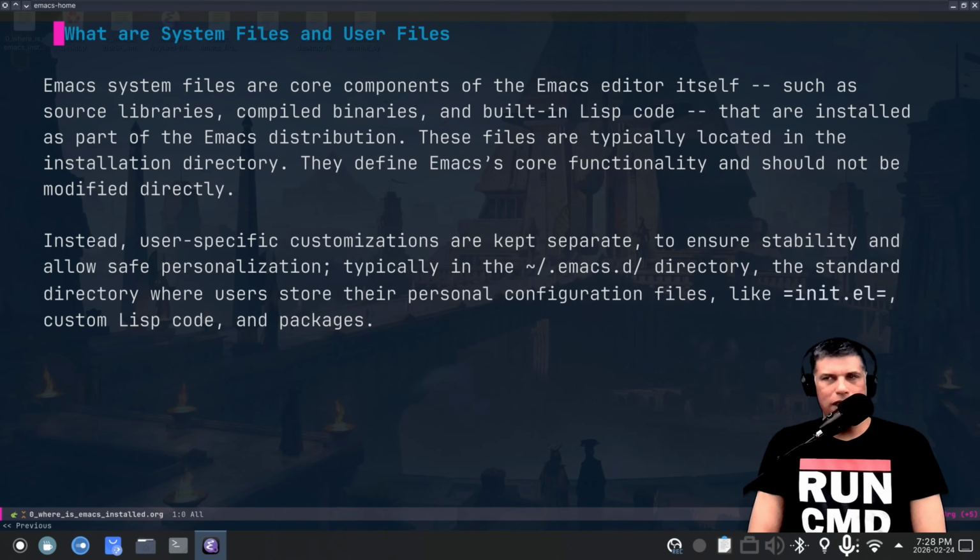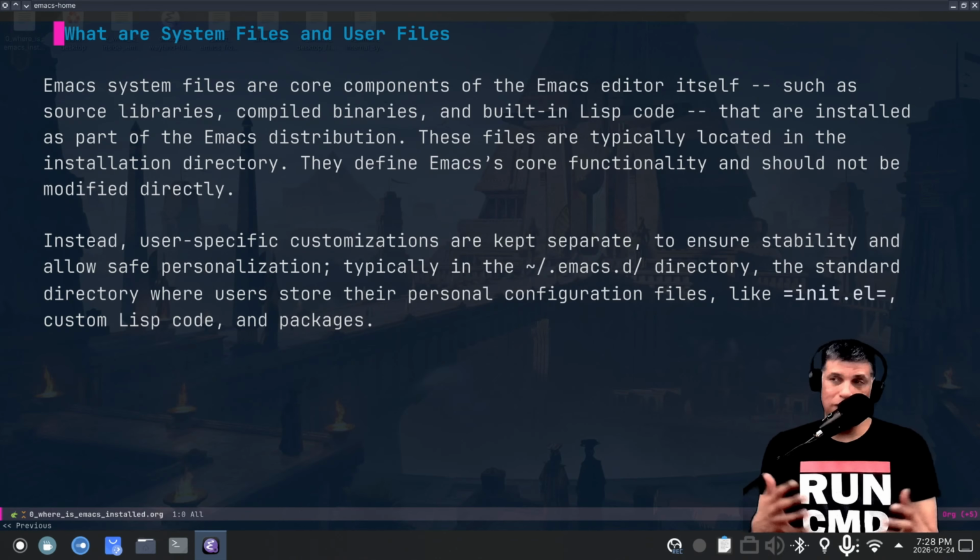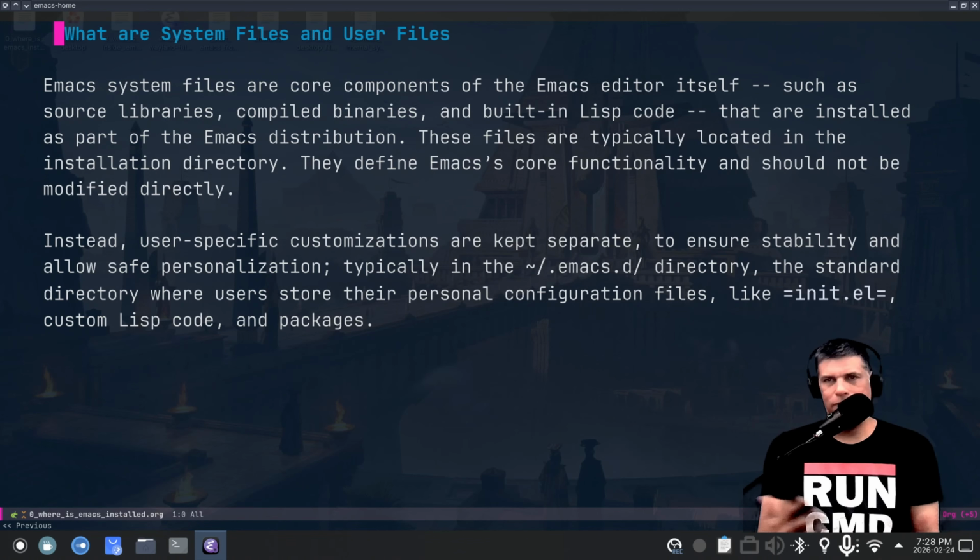And one of the things that we want to do before we get to the configuration is make the distinction between configuration files and system files. System files, think of an autonomous car. You open up the hood. Maybe there's some wires. There's a battery. There's lots of controls and things in there that you're not going to touch because it's all under warranty. Someone else is going to work with it.